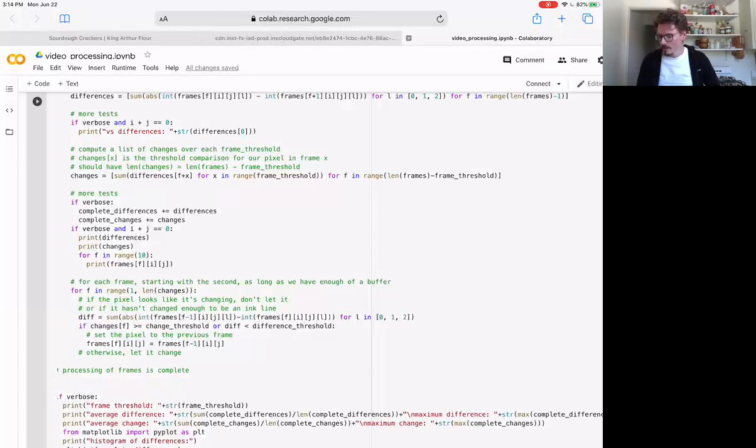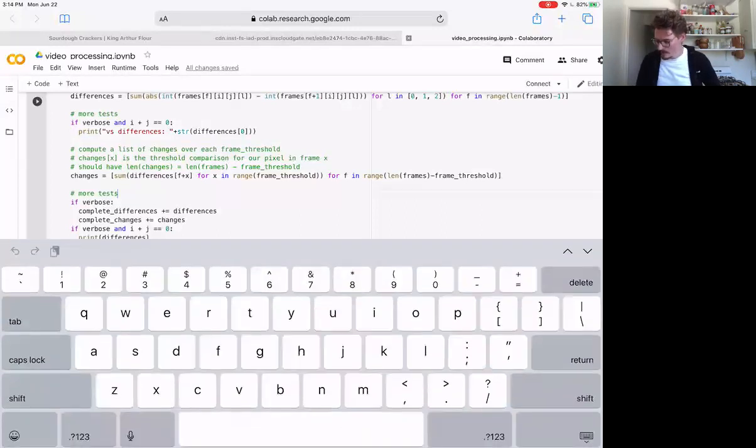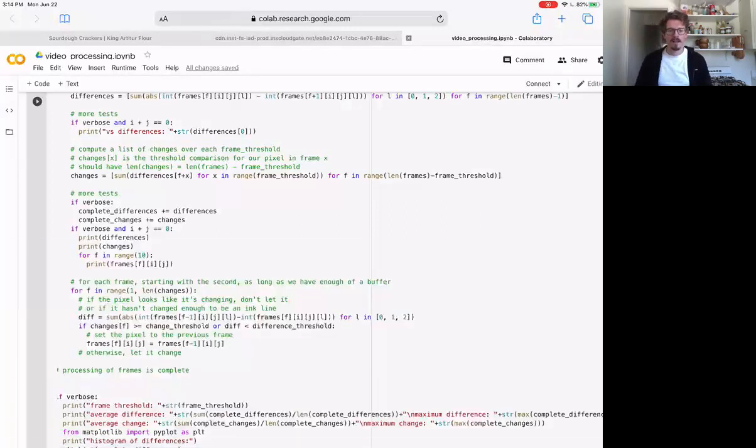If you don't know about Google Colab, it's a great, super cool place to go write code on the web without needing to have anything on your computer. Really nice tool. Check it out if you're into coding. But I just wanted to point out, there's tons of statements in here that are like, if something is true, then execute some code.